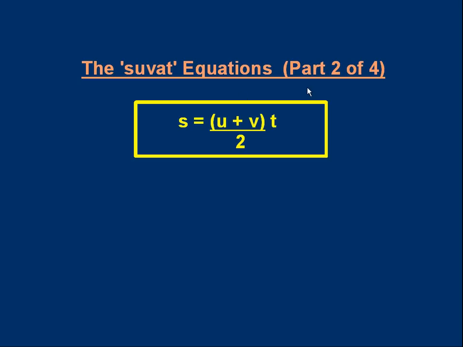Hello, welcome to part two of this lesson on the suvat equations. I'm assuming you've seen and understood part one, so we can move straight on to the next equation, which is s equals u plus v over two times t. We'll do a very simple example just to show how the equation is used. We'll talk a moment about average velocity, which is a useful thing to do in conjunction with this equation.